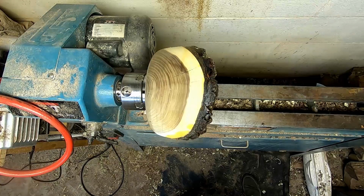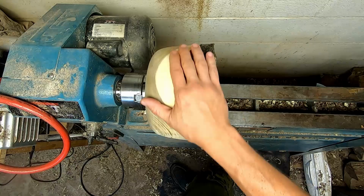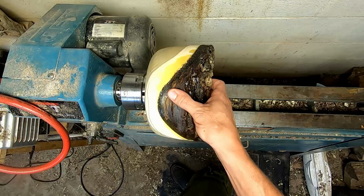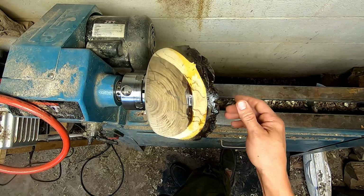So I'm just gonna go ahead and do a little more hollowing, see if we can't get closer to our finished wall thickness, and just keep on going. I did notice a little bit of shrinkage here in this bark line too. So until we get to our finished dry point, we're just gonna stay away slightly from our finish inside and out. But just want to keep removing material, keep on drying it out.